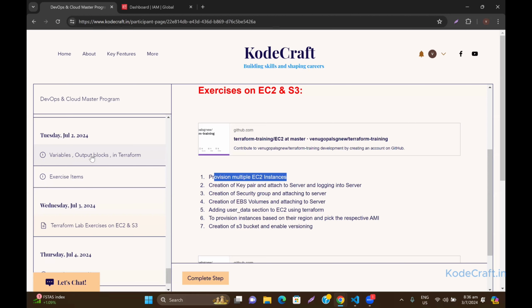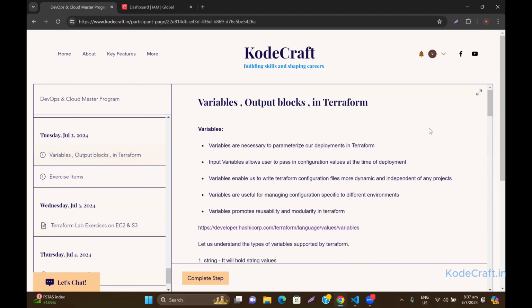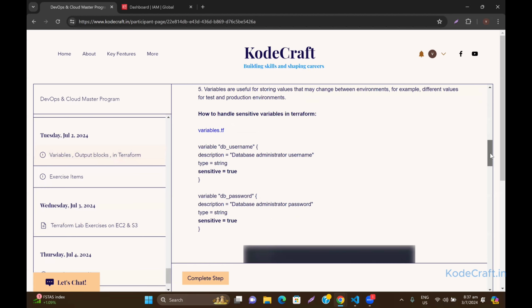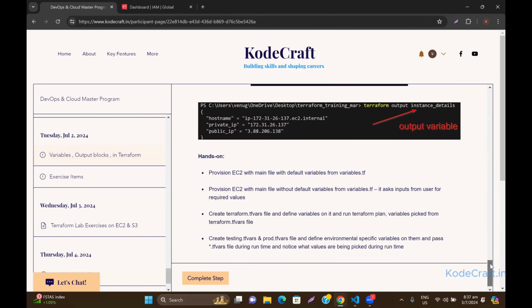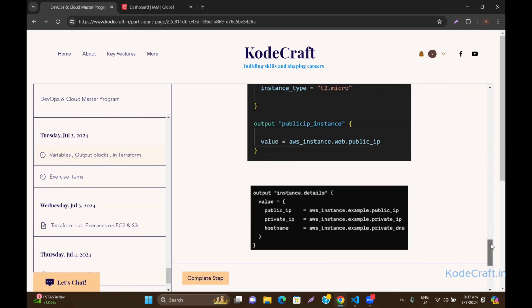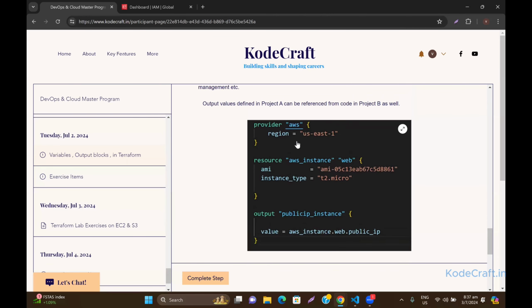and then the new learnings. The output block, which we didn't discuss, let me quickly complete this output block. If you look here, this is how we write a Terraform configuration file. As I said, the very first block should be the provider block, where you specify the provider, which cloud, AWS, and then the region.